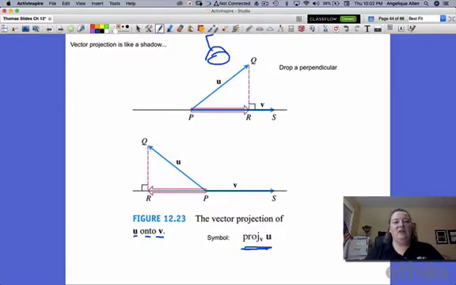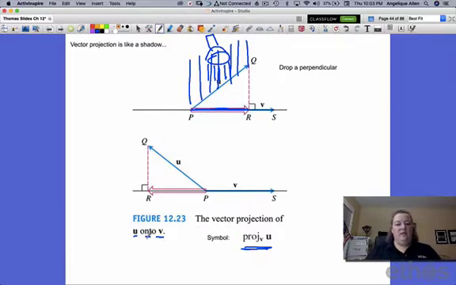So let's say I have a flashlight and I'm shining it specifically, wait a minute, wrong direction. I'm shining the flashlight directly down perpendicular to my horizontal. This vector then is the shadow that PQ casts when light is shooting directly perpendicular to the surface which the shadow is lying on. So think of a flashlight shining perpendicularly to the vector that it's being projected onto, as if the vector v is the screen that the movie is playing on while light passes through film.